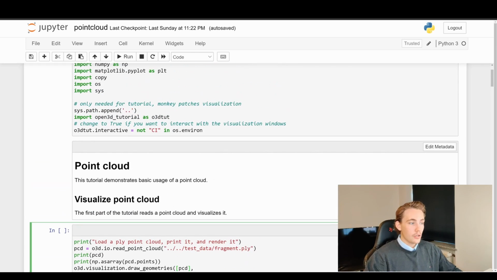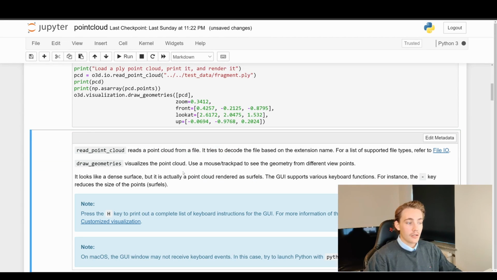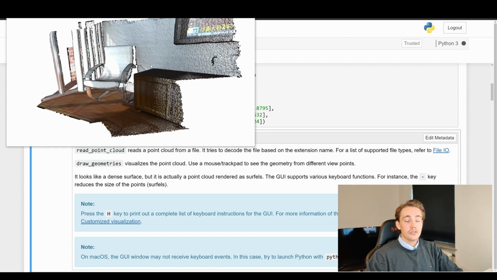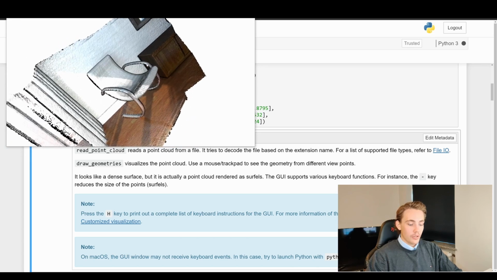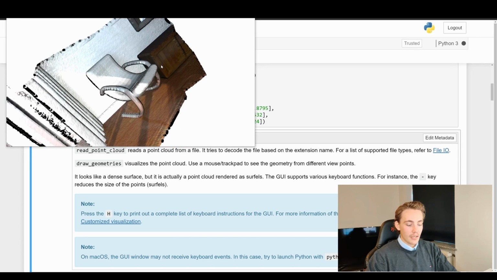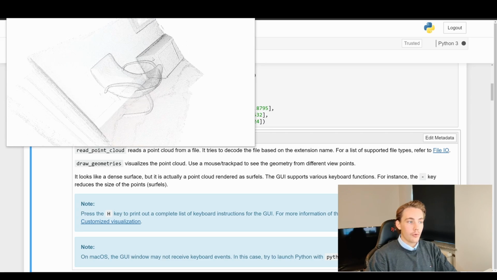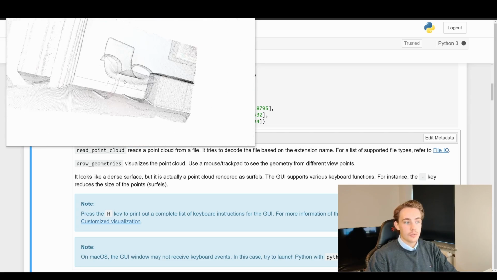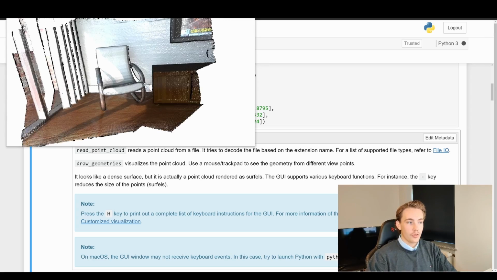So if we're going to run this first one here, first of all we need to import the libraries, and then we can go down here and load in our point cloud and visualize it. This was the same as you saw in the last video. So we get this point cloud of the chair, the desk, and the TV or painting up here on the wall. And then we can just rotate the point cloud around with the mouse. We can hit minus here as well, so we get a denser point cloud. And we can also hit plus here, so we get a smaller point in the point cloud if we want this representation instead, and see what is going on, where we are missing some of our points, and stuff like that.